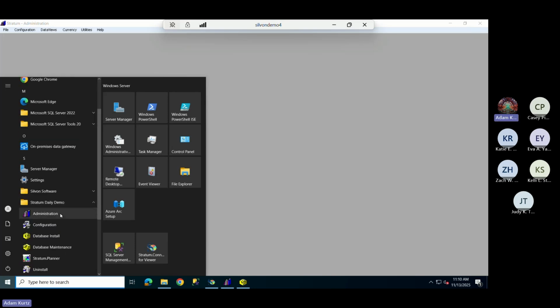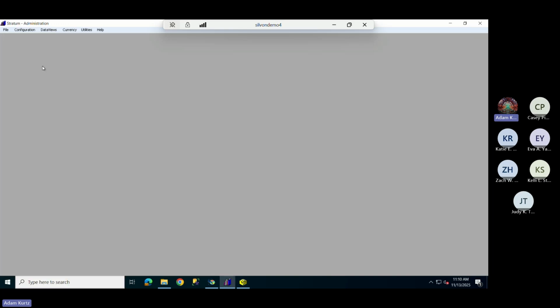And there's the admin interface. And there's the database install we just got done with. So you go into admin, it opens, and then if you go under data views, you'll see two options here called view sets and view groups. And this is what we call the different elements of time that you need to maintain.